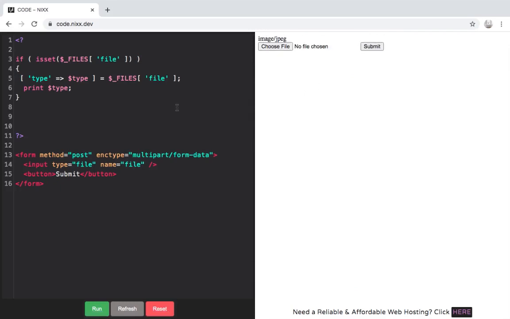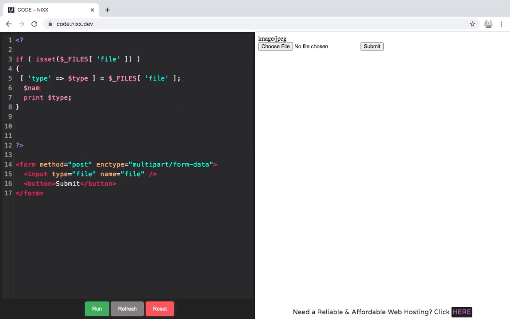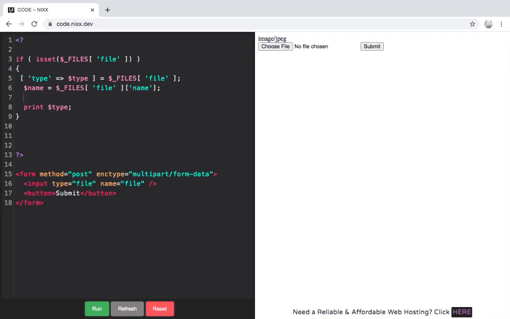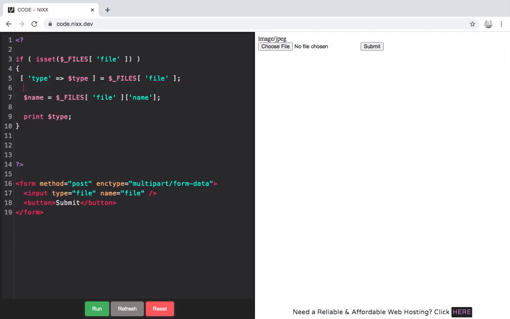So I think, in my opinion, this is very clean, instead of having to start defining the variables like let's say name equals, and then you say file name, because this is how you would normally do it. Let me just give a space here so that you see it clearly.